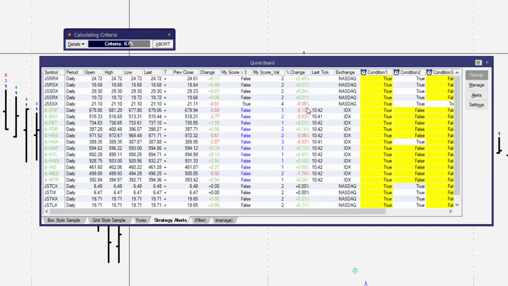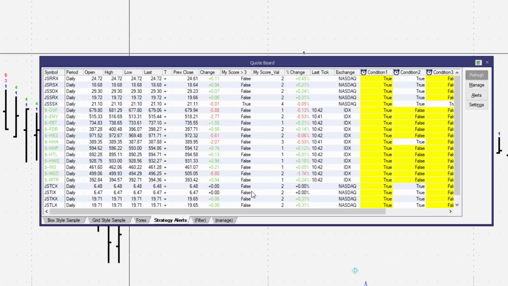Now in my window here in the quote board, it's displaying the two conditions that I built. Remember, I can build my scoring function to do two things: display for me a value as well as display a true or false condition. The true or false condition here is my score being greater than 3, and also that the value of the score is being displayed next to the individual condition I have there. Now, it's currently being displayed as false because my condition is greater than 3, which includes anything above 4 or 5. So we'll see false next to number 3 there because, again, it has to be greater than, and it wasn't set up for greater than or equal.